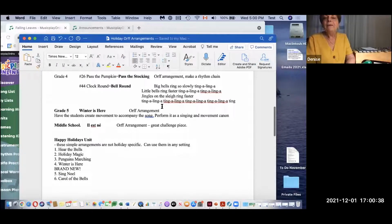Grade four, there is an Orff arrangement, I am positive, for Pass the Pumpkin. And the idea with this song always was, in my head anyways, we change it for whatever holiday we're in. So: pass a pumpkin round the room, keep the beat while passing. When it stops, you take a turn, clap it if you can. So that's what you do at Halloween, is pass the pumpkin, or in October.